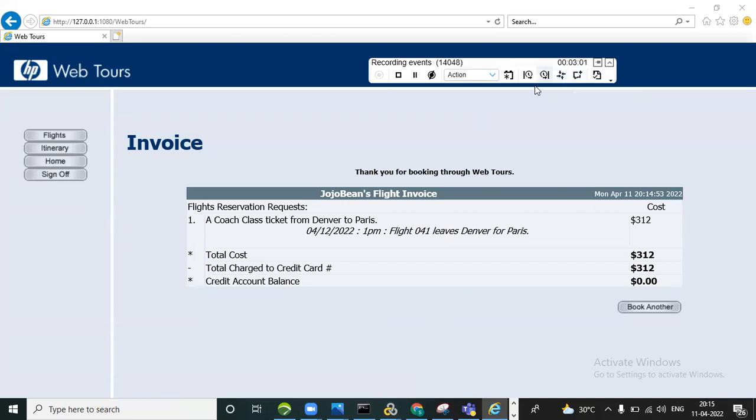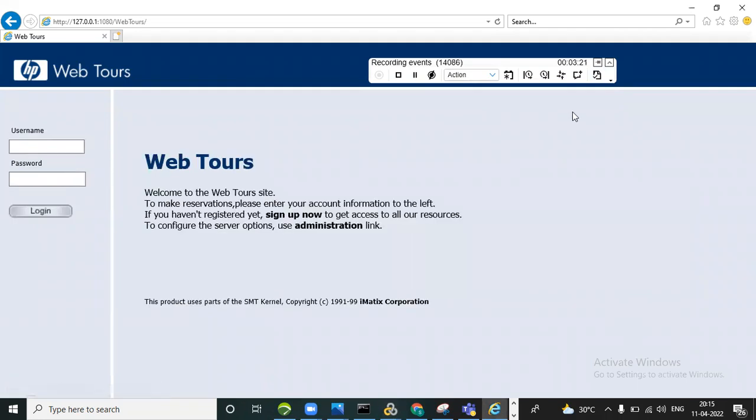Okay, no problem, we can end this here. And again, the last transaction, logout, T06. Click on OK and insert the text checkpoint. Okay, and after that you can click on sign off and stop recording.